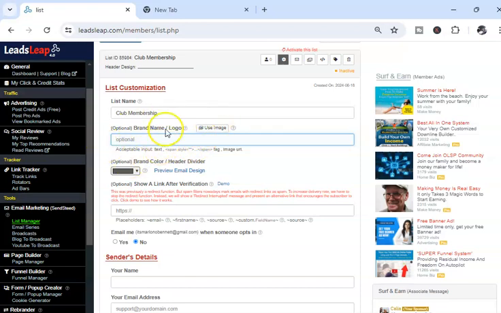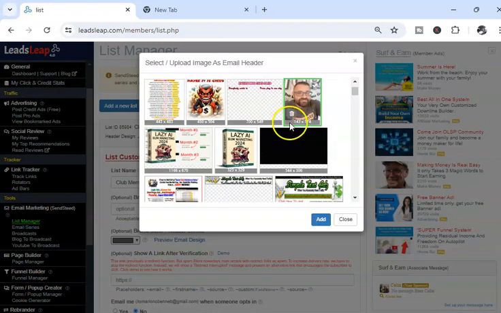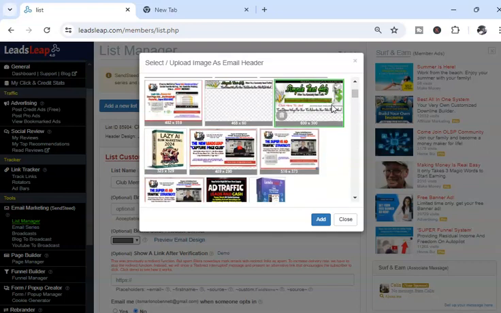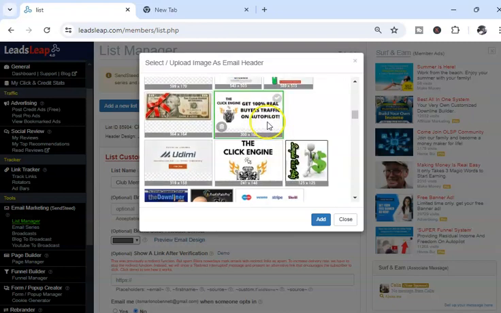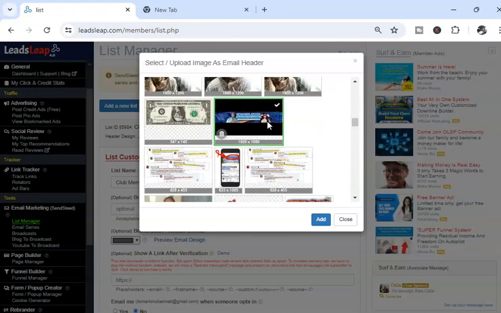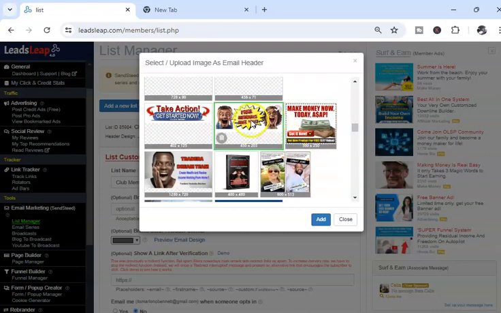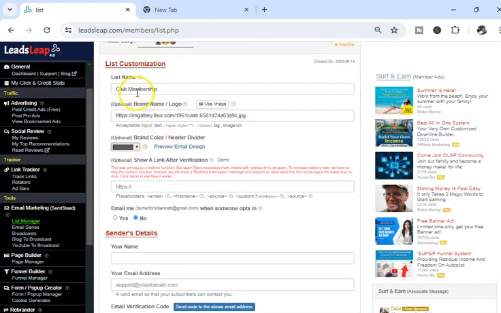So if you wanted to brand yourself right out the gate, right where it says use image in the first block, let me just click use image and it'll open up your editor, guys. And you know I got all kinds of pages and all kinds of images inside of my editor. I'm just saying, whatever you want for your brand, whatever you want for your logo, you could just do what I'm doing right now. You could come in here, I've got a few pictures of my daughter, and you could just pop that logo right in, whatever it might be, right? And you can see I just did that. That's just if you want to do some customization there.